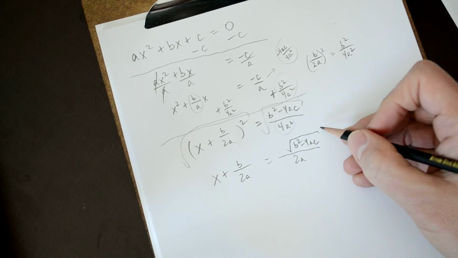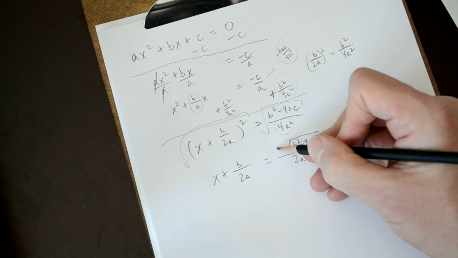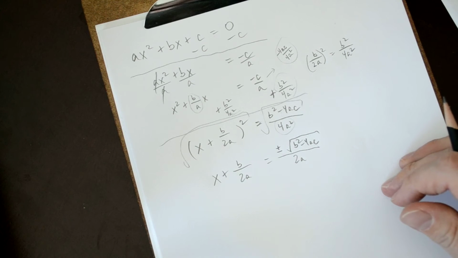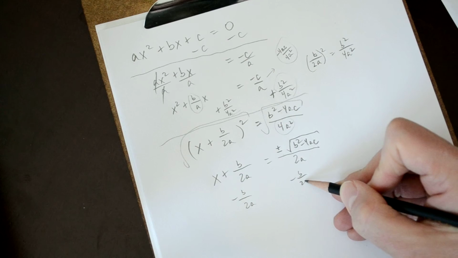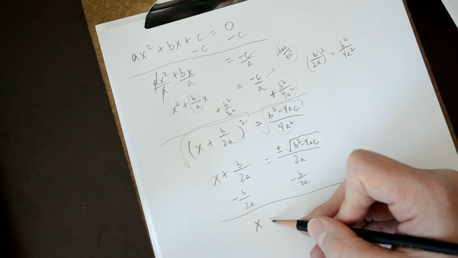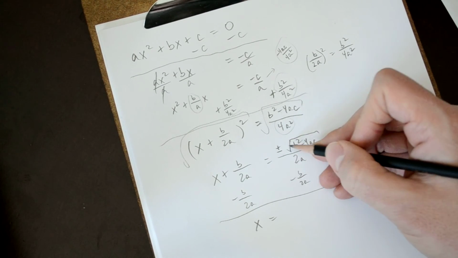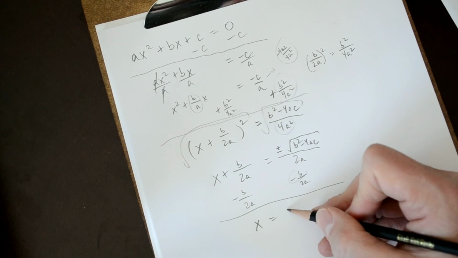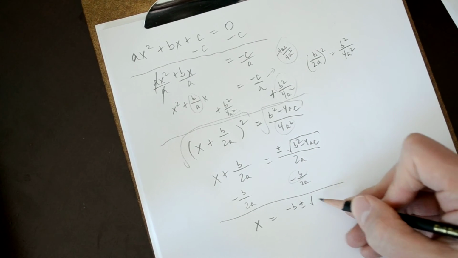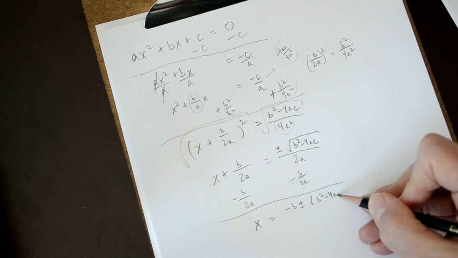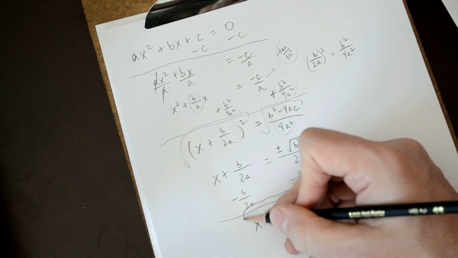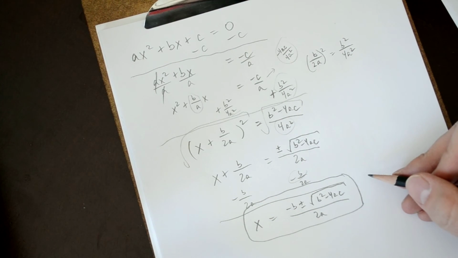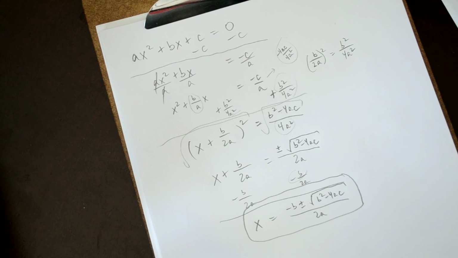The only thing I'm forgetting right now is that because I took an even root of both sides, I want a plus or minus. Are you seeing where I'm going? I've only got one more step. I need to subtract b over 2a from both sides. Here's my x value. The plus or minus, we usually don't like it in front. We're going to put that negative b in front. So negative b plus or minus the square root of b squared minus 4ac, all over 2a. Do you hear the song in your head one more time? There it is. There's your quadratic formula, and we got it from completing the square. Completing the square is your friend. Please respect it.